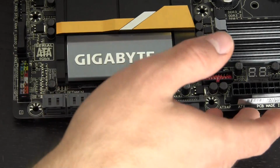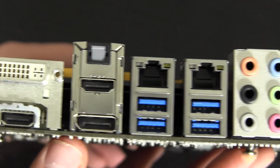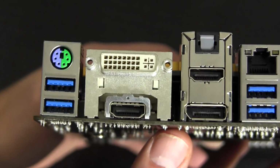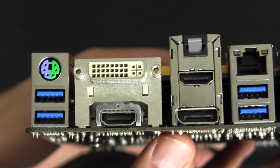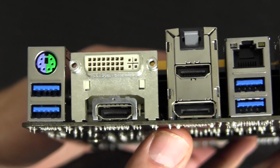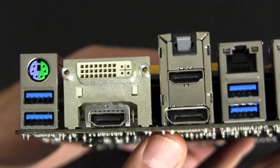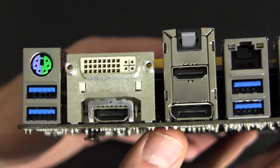And now the last thing I'm going to show you guys is I'm going to flip to the rear of the board here, and we're going to show you the rear I/O. So here we have the rear I/O for the UD5H, and I guess we'll start over here at the top left. We have an old school PS2 port, and I do say old school, but there's actually a lot of people that still use that for modern gaming keyboards and mice, things like that. But I'm not a gamer, and I absolutely never use that port, so I call it old school because to me it is old. I can't remember the last time I've used it.